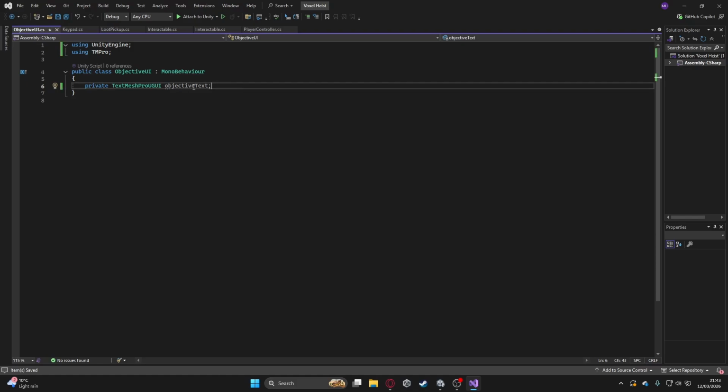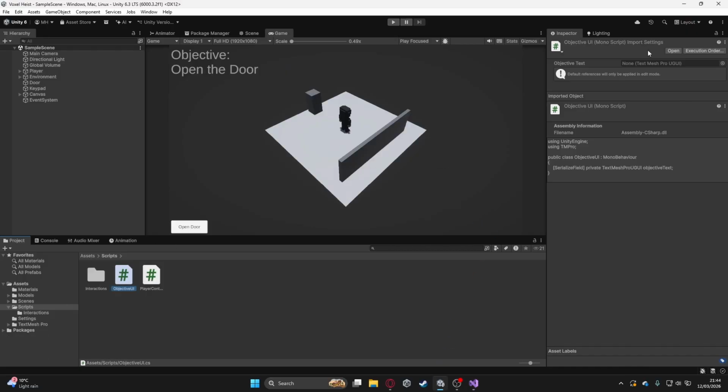However, you can see that it's private, whereas we'll want to actually define it in our inspector. So what we can do is do two squared brackets and type in SerializeField. This will make it so that the actual TextMeshPro GUI will appear on our script when we add its component later.